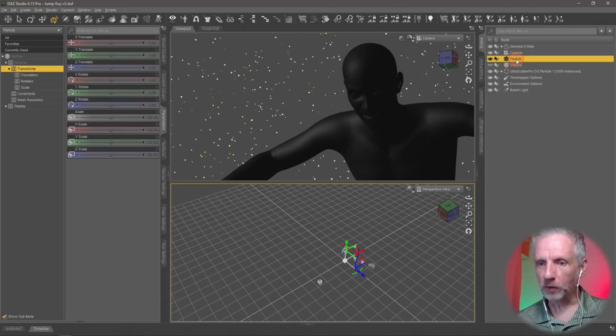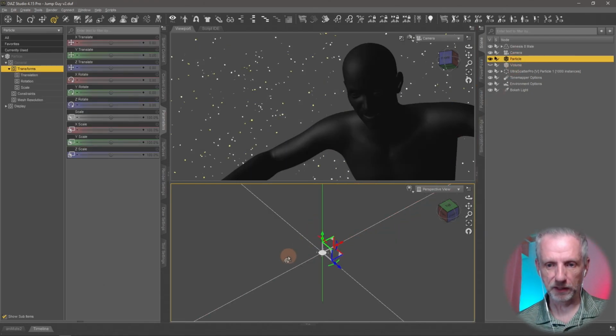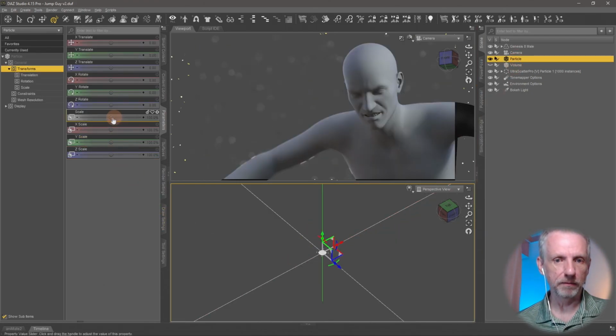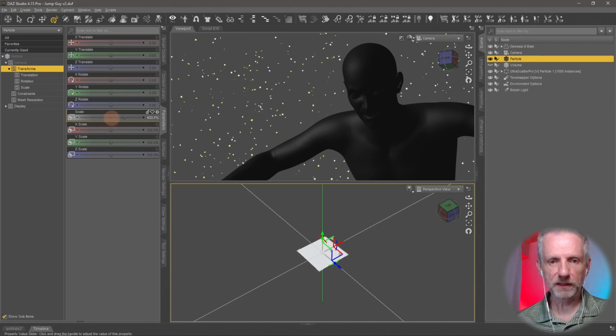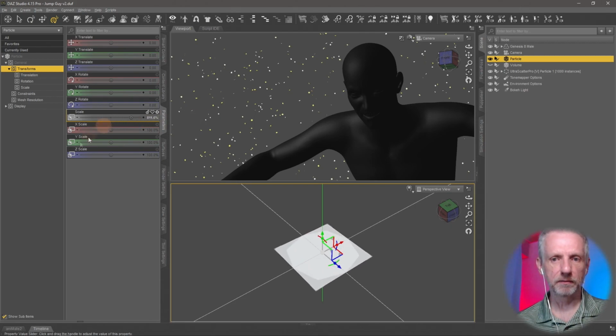Particle is so small. Come on, buddy, where are you? There we go, that's the particle, super tiny. I'll go and make him just a bit larger. So I think, just to emphasize the whole process, I'm gonna make him 400% now. And does this automatically reflect all the other instances as I make this guy larger?